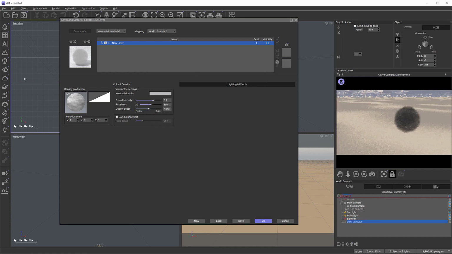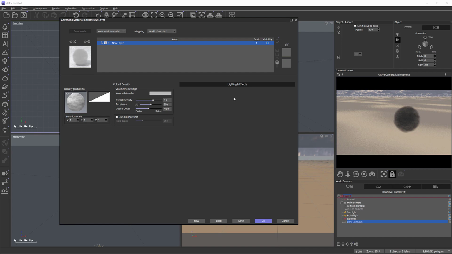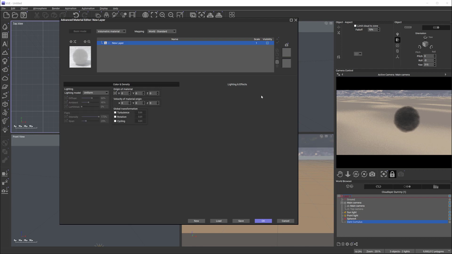Okay, let me close this one, and just create from here, for example, meta clouds, or load an object and convert it into meta clouds. I think that will probably be the best way to do it. So overall, here is a very fast overview of our materials editor inside Vue.